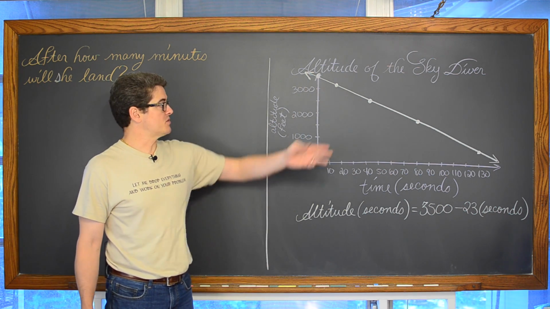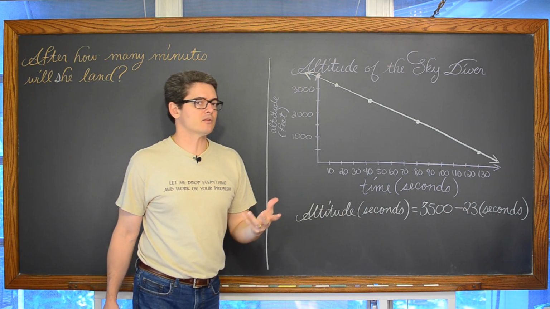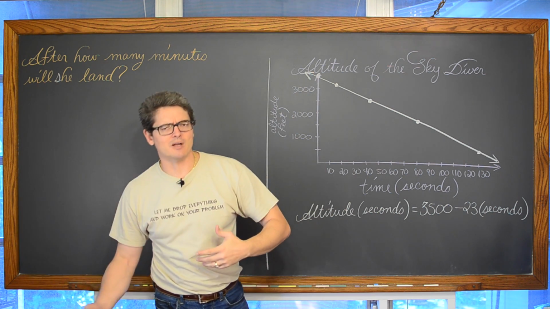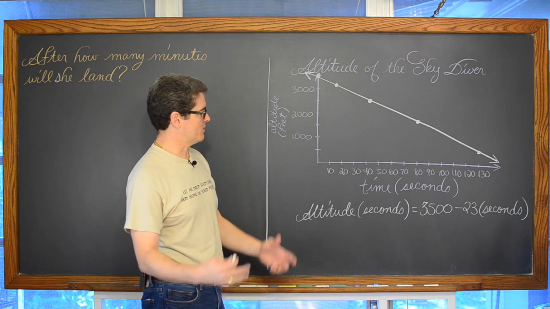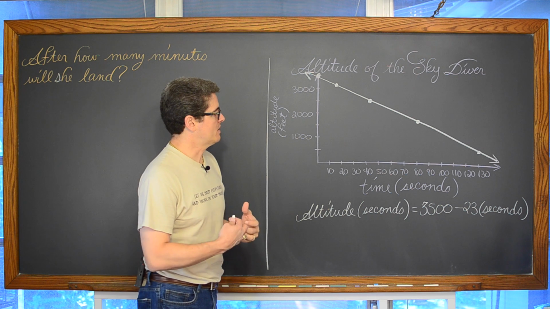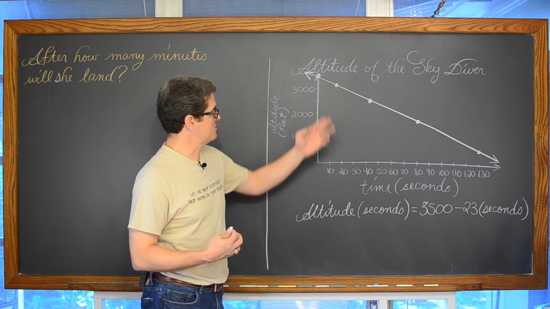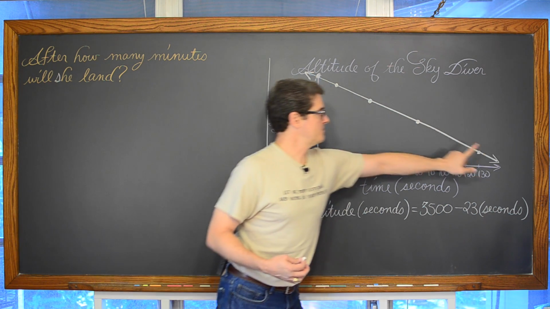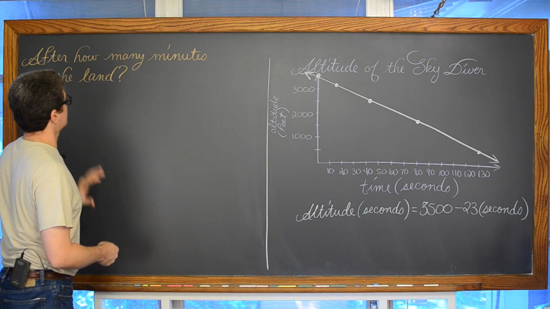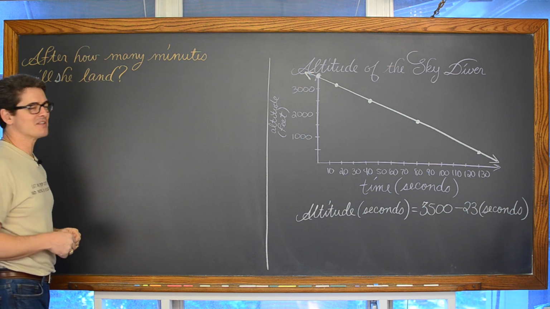Your best bet is to say, okay, I've already got the y-intercept when x is equal to 0. Let's find another point. Well, we found the slope a couple times. We found the exact same answer of negative 23. I didn't do every single combination, but we know that those points are falling in a straight line. But if you didn't have a table of values and you said, okay, graph this, find the y-intercept, then the x-intercept: let y be 0, and solve for x. So that's really part of the reason why I included this last example.